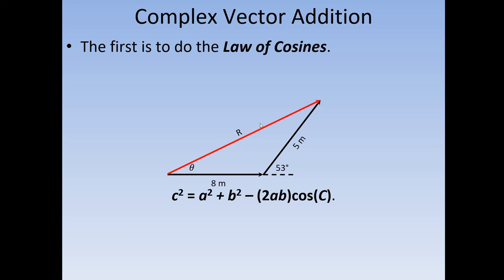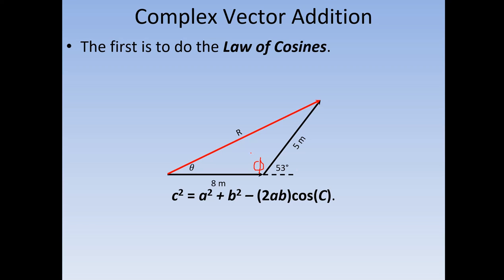You'd have to memorize this equation. So C in this case will be our hypotenuse. A and B are the two sides, and then cosine C, the angle that they're referring to, is this angle. The main thing here is that when you're doing law of cosines, you have to make sure that you have either the side or the angle that are opposite each other. So if you want to use law of cosines to find this angle, you need to have the side that's opposite it, and vice versa.